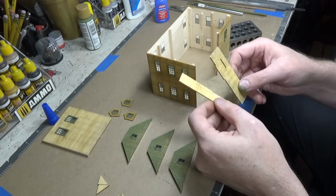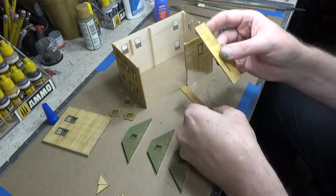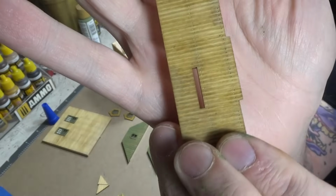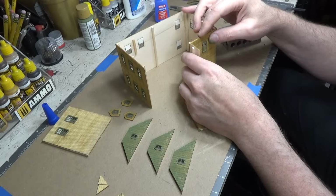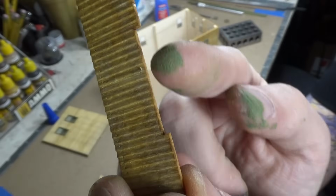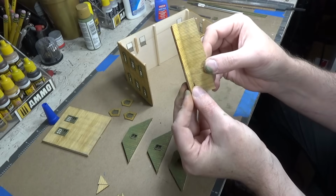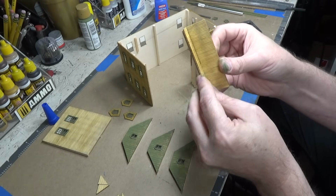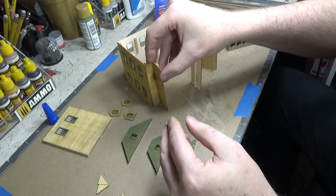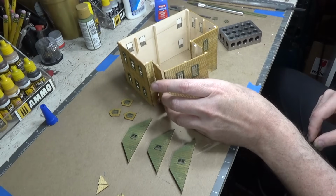Now, very important, we have to make sure we have the right pieces. So you'll see this piece here has a notch cut out of it, a hole, and then it also has a little piece that sticks out the side. That goes right there. Then we have a thin one, the thinnest one, and it has a little notch cut out right there. That gets glued like that, and then that gets put right there. I know this is probably going to fall. And then this gets glued on the front.